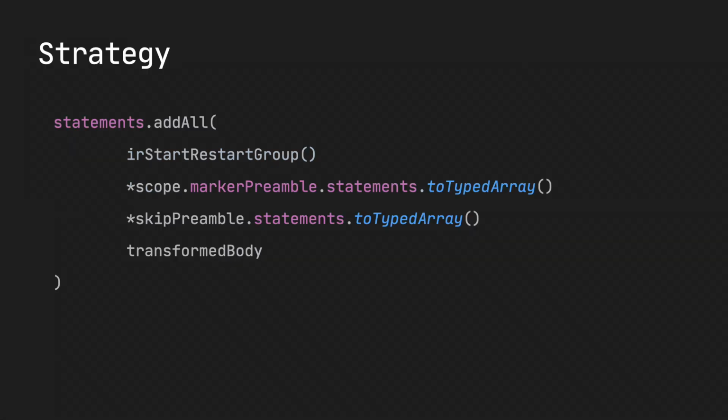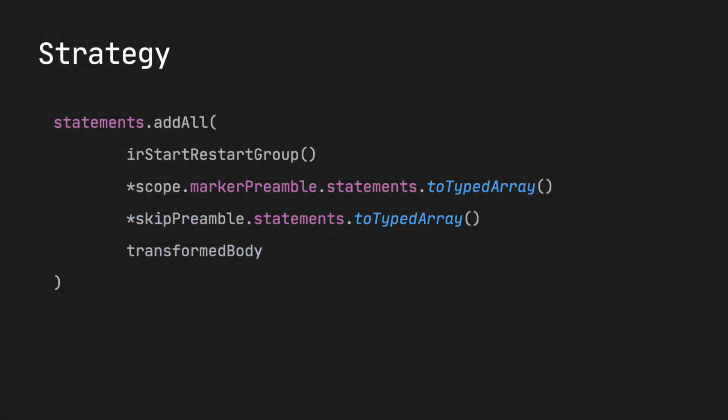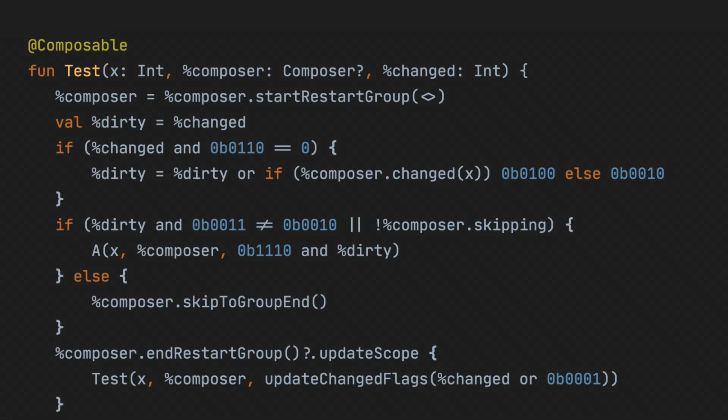The last thing it needs to do is to look at the existing body of the function and add it back into the IR tree. And it wraps it around this skipping logic just like this right here. So all of these are different statements that the function body transformer creates in the end, and it does so in pieces one by one from the top to the bottom. And in the end, it looks like this when it has taken those statements and regenerated the IR tree.